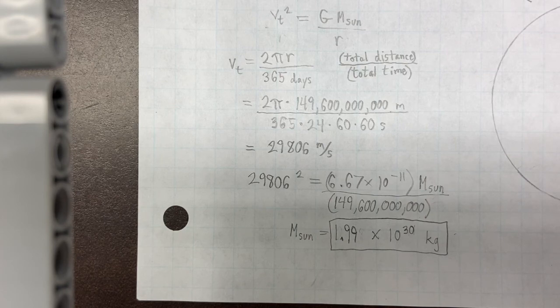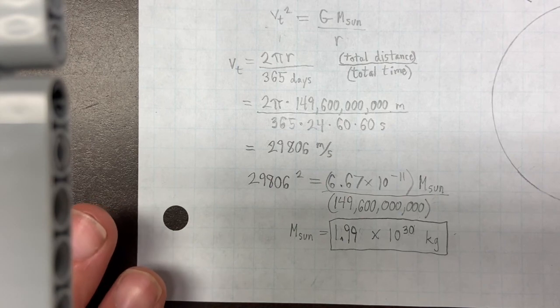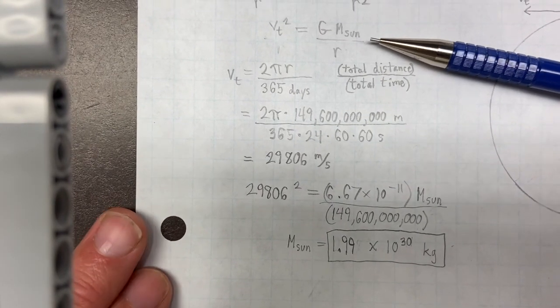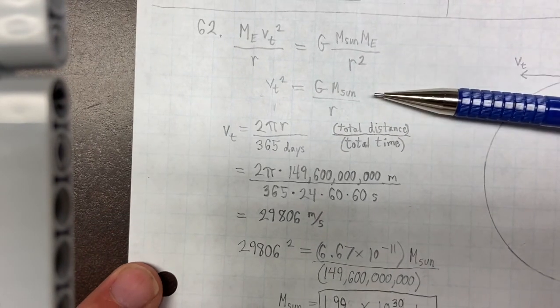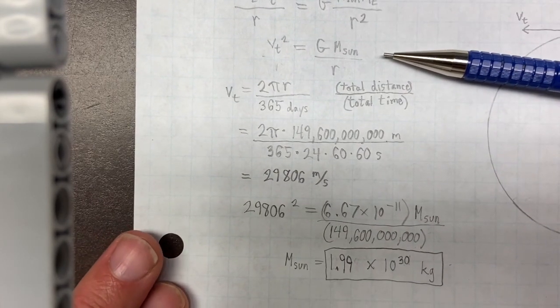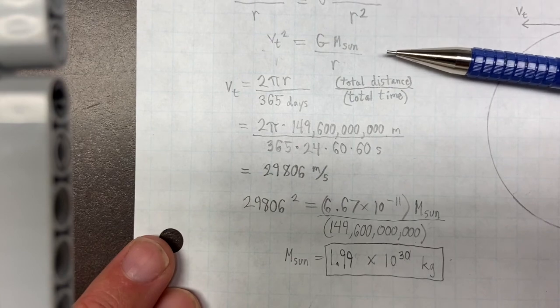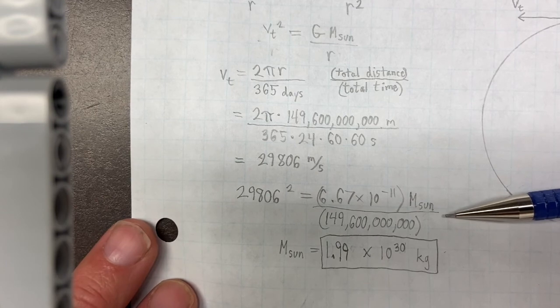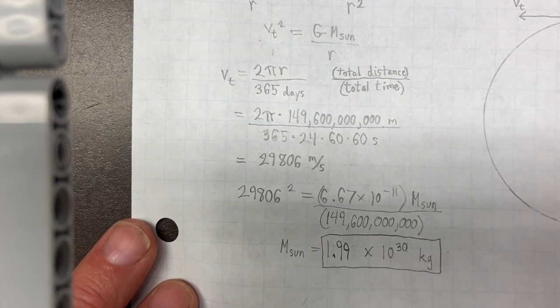That's how fast the Earth is traveling right now. That's very fast. Now, we have to square that. So what we have here is v_t squared equals G m_sun over R. Basically, what I did here is I went right back to this spot, and that was based on the original setup. So v_t squared equals G mass of Sun over R, R being the distance between the Sun and the Earth. And now we put these things in again, and we can solve for the mass of the Sun: 1.99 times 10 to the 30 kilograms.